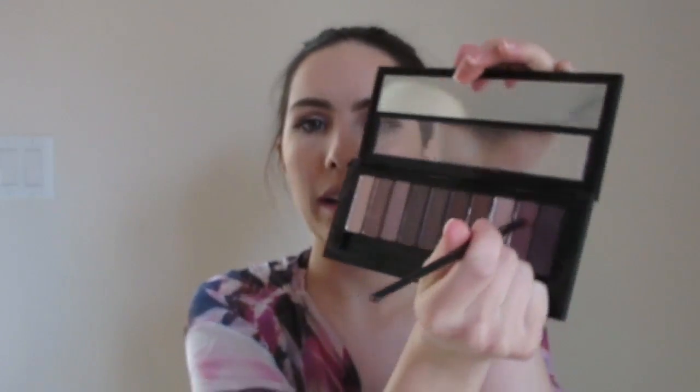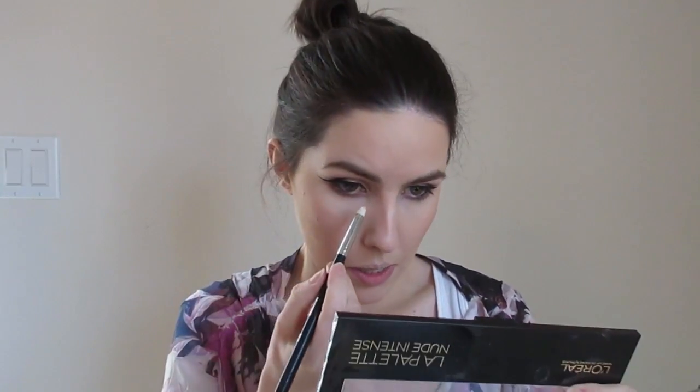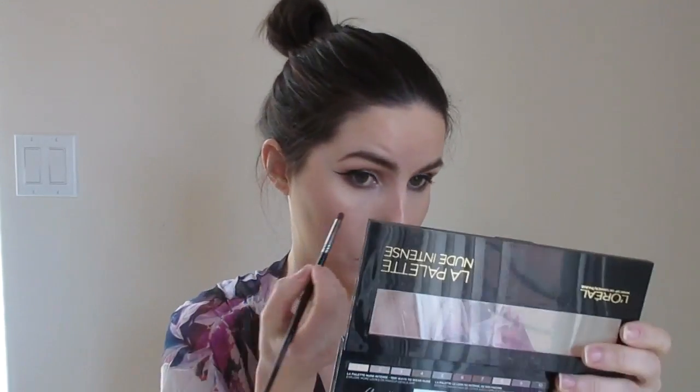I'm going to take a little bit of this color, this nice red, purple color, which I am living for. And I'm going to take a little bit of the purple shade from the very end and put that on the lower lash line. Put that on the inner corner with my M574. This is one of Morphe's new brushes they came out with a few weeks ago. Now I'm going to take a little bit of this lilac on the very edge and put that on the very inner corner.